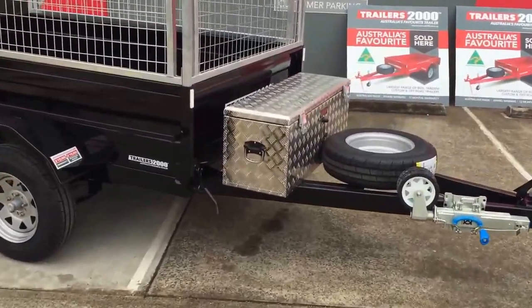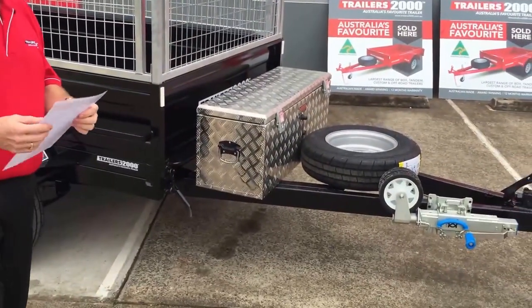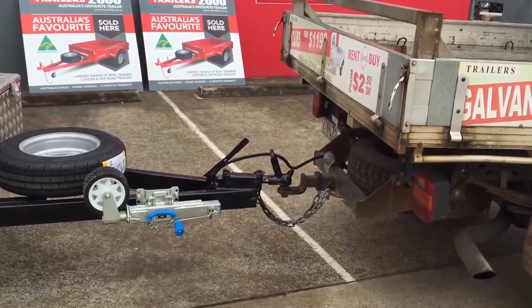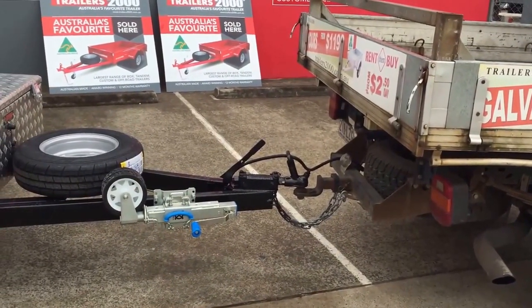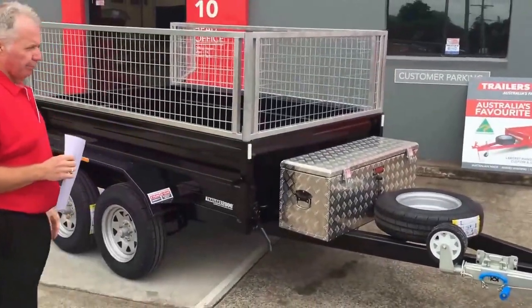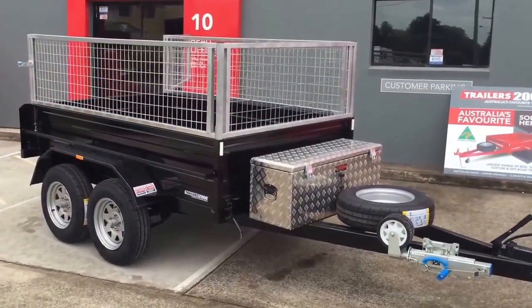As you can see, one of the first things that's most important on the list here is always operate it connected to a vehicle. So don't be operating it just to play around with it and test things, hook it up to a vehicle. Secondly is level ground. You need to get it on level ground, which we've got pretty much level ground here in front of the building.